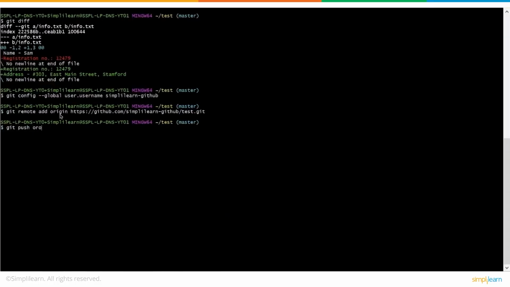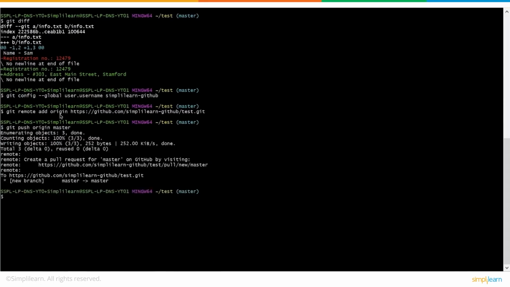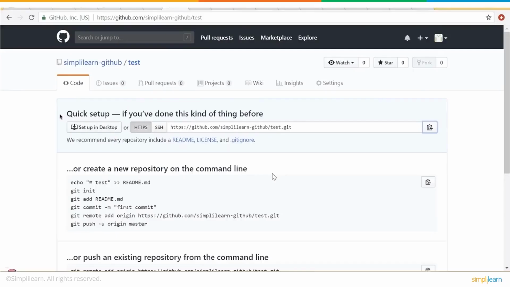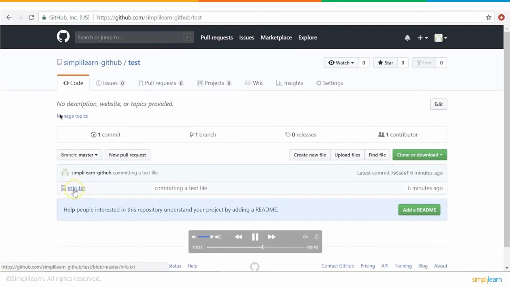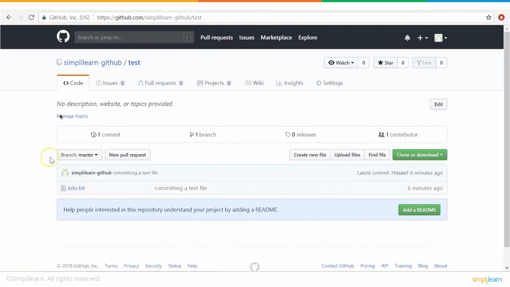So we're going to do git push, and push is the command to push the documents from the origin, which is the local file, to master, and master is a remote file. And there we are. Success. So the file that we just created in our local Git repository is now in the remote repository as well, so anybody can access it. So let's have a look at that. We're going to refresh the GitHub page, and there we are. There's info.txt, it has been uploaded, and we're ready to go. That's great. That's what you should be seeing.